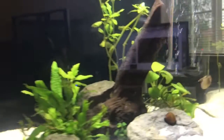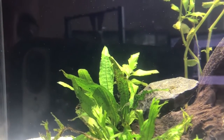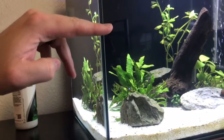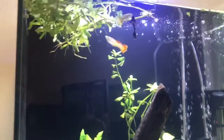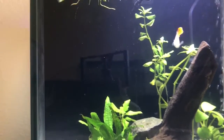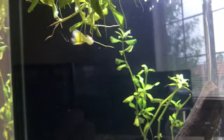Basically what I'm going to do is take this tank, scrub all the glass like you see right here, and pick off all the dead leaves and try to rub off with my finger as much of the algae on the leaves as I can, and then do a big water change to get all of that out. I'll probably do a couple 50% water changes, and then we're down to here. But I just want to be careful with the guppies. They're a tropical fish. I don't want to kill them because of temperature fluctuation, even though guppies are pretty resilient as it is. But I'm always paranoid about doing that.